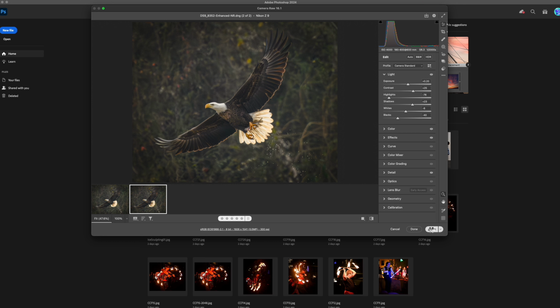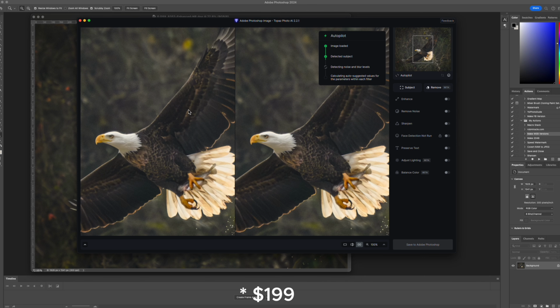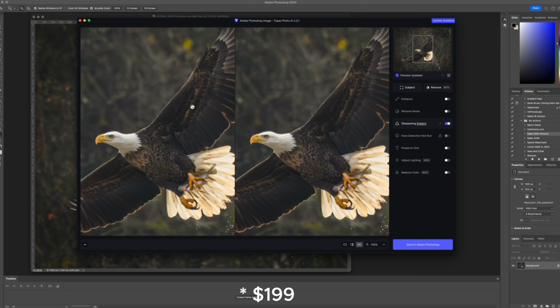Okay. So we have it now in Photoshop, and that's pretty good, but I think it can be sharpened up some more, potentially even having some more noise taken out of it. So I'm going to use a tool from a company called Topaz Labs called Topaz Photo AI. You access it under the filter section and pick it from the menu. Now, Topaz Labs is an add-on product, and it does cost about $160, but it is really good at what it does.